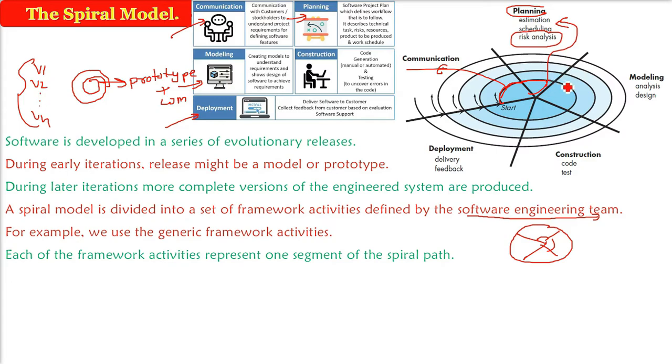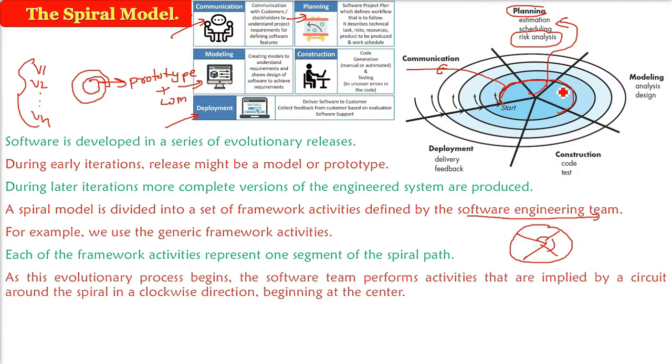This is very important. Then you will go to the third segment, modeling, analysis, design. Then you will go to the fourth, construction, and then you are going to deployment. So this is the clockwise direction you have to go. You'll start with the center. So the software team is going to perform this activity.